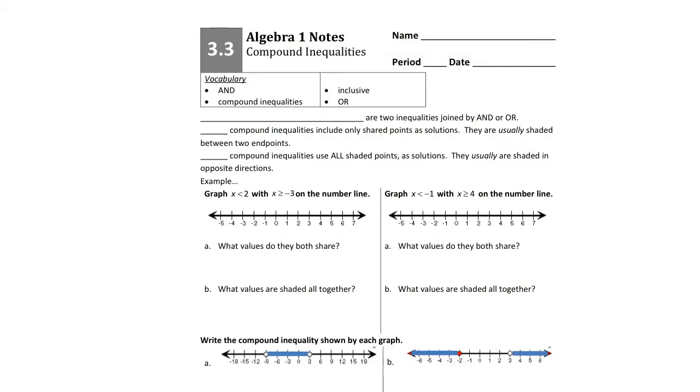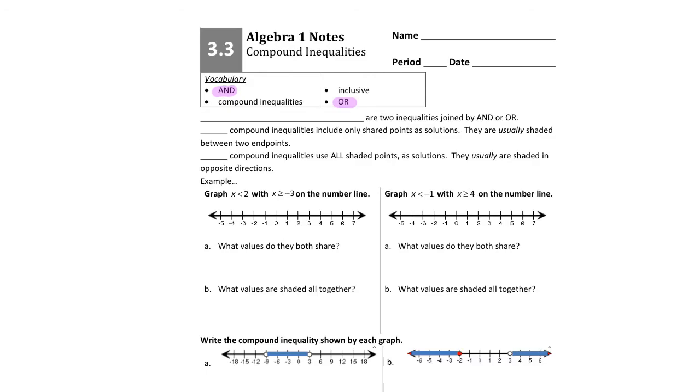So let's dive right into our notes for compound inequalities. Once again, a relatively short vocabulary. However, I do want to point out that if you notice, the AND and the OR are capitalized because for this lesson, those are going to be considered mathematical terms. Sometimes you'll see them in caps, sometimes you won't, but I want you to realize that these are "and" and "or" in terms of math.